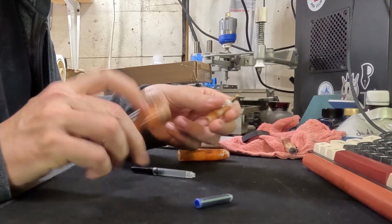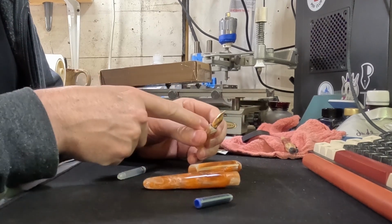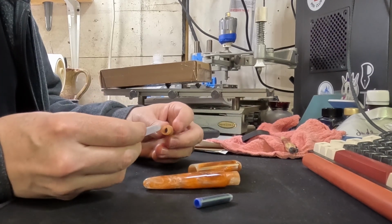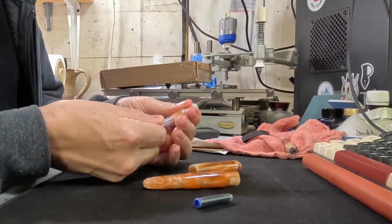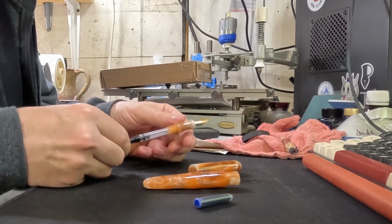Tight but not too tight. So this is how you put a pen together. You've got the parts. I've got the nib in there. You want to screw it in tight but not too tight if you ever take it out and put it back in. Converter, I like to push in and twist and give a little wiggle to make sure it's in there right. Yup, not coming apart.